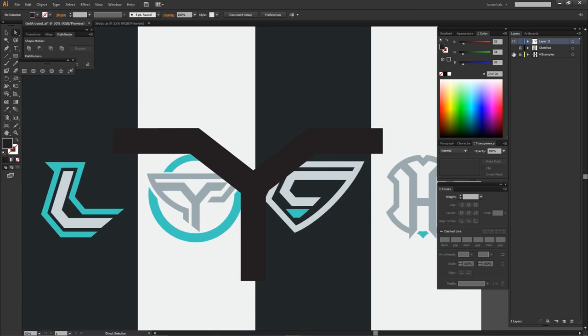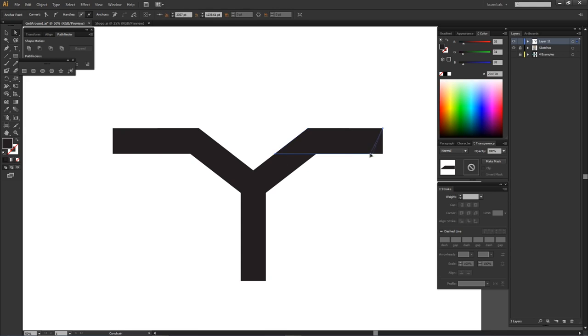So what I can do is take this here and bring them in a little bit. I know they're not exactly the same, but it's going to change a little bit anyway, so I'm not going to worry about it too much. And I'm just going to take these 2 points, move them in a little bit, and move this out a little bit.